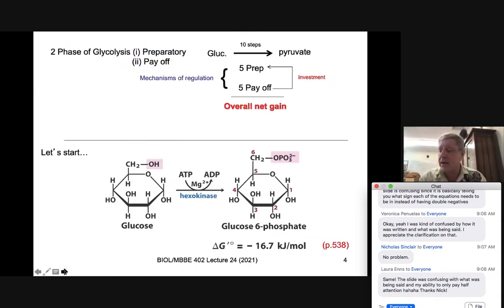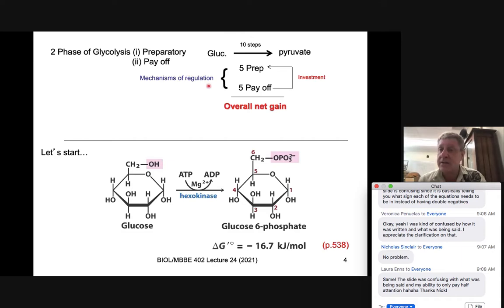So let's have a look at glycolysis in regards to the two phases. We have a preparatory stage and a payoff stage. So glycolysis to pyruvate is 10 individual chemical steps, and we're going to know those 10 individual steps and be able to draw them. We're going to have a preparative stage, and we're going to have to consume energy. But we're going to get in the payoff. Remember, we talked about net gain. We're going to see that payoff invest some of that particular currency in the preparative stage and allow us to have an overall net gain of the 10 reactions from glucose to pyruvate.